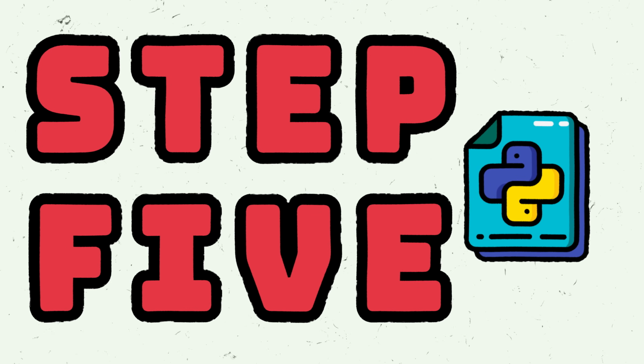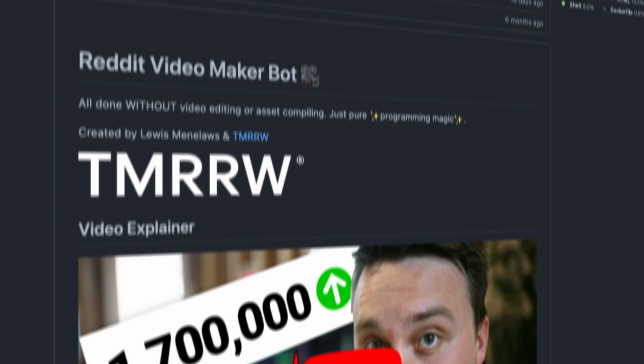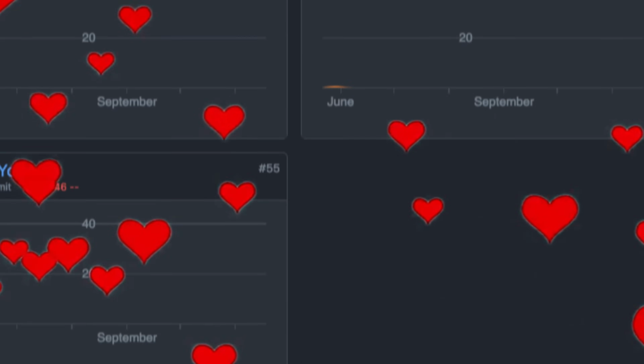Step 5. After this, I used MoviePy to compile everything together so that it plays in sequence. I copied a lot of the video making from my Reddit bot that I made. That being said, some incredible contributors have cleaned it up immensely and have made the final project awesome. After a lot of trial and error, we have an awesome product.